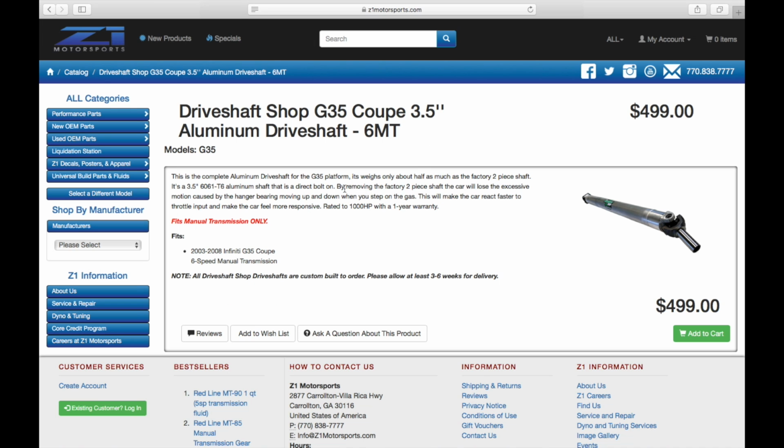All right, this is for you G35 owners. I know for every G35 they have a 2-piece drive shaft, and it sucks. It's very, very heavy, and it's laggy. Like, it has a little snappy response. It is real sluggish. So when you get this aluminum drive shaft, 1 piece, it's really strong. It'll bring that drivetrain loss down, and your car will feel really good and responsive. That helps with bringing the drivetrain loss back down and bringing the horsepower to the wheels up. So this is really good.